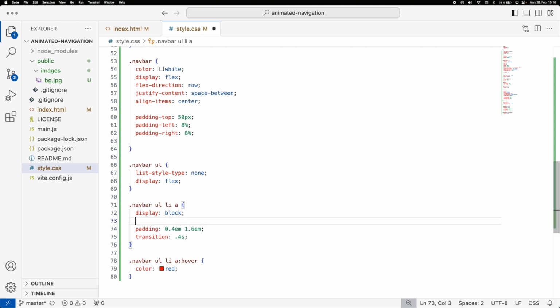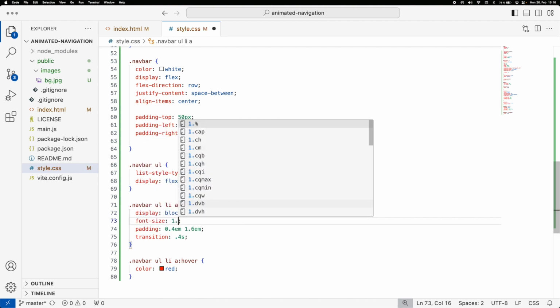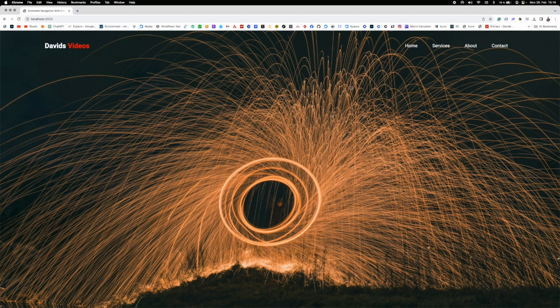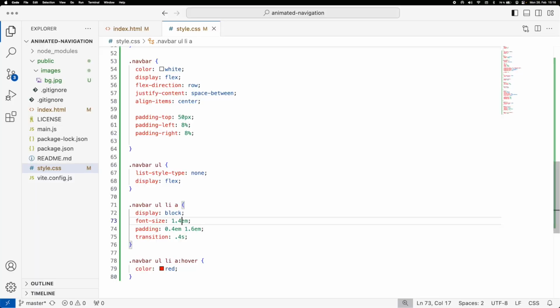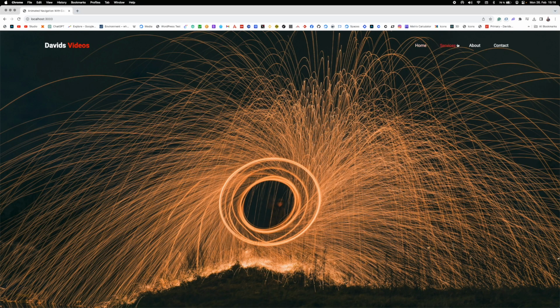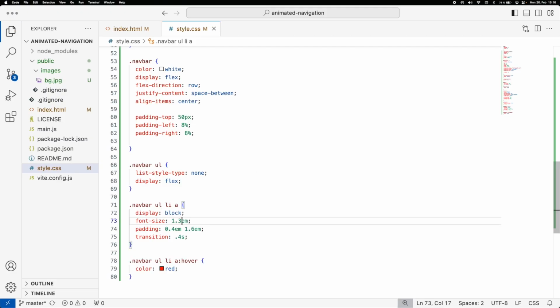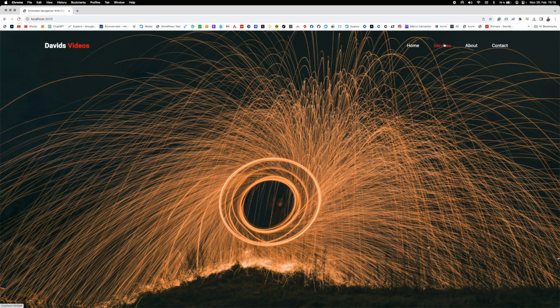And we're going to pump up the size of the text a little bit, probably to 1.4 ems. Maybe a bit too big. But it had a nice transition there, if you noticed. Yeah, 1.2 is all right. Let's maybe pump it to 1.3. Yeah, that's better. There we go. We get a nice transition.